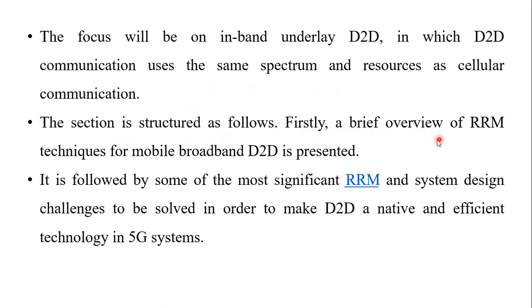Firstly, a brief overview of RRM techniques for mobile broadband will be discussed. Then it is followed by some of the most significant RRM and system design challenges which are to be solved in order to make D2D a native and efficient technology in the 5G system. So that means to say we'll be posing some challenges and going through what challenges exactly the developer will be facing when D2D is integrated into the 5G technology.